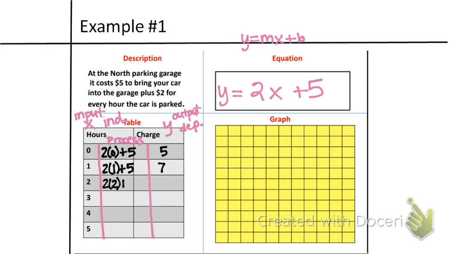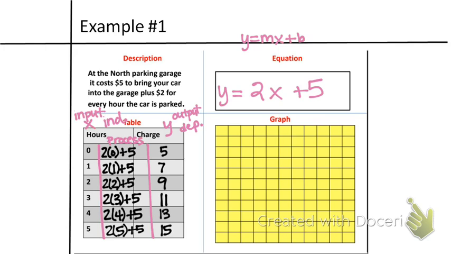Now we parked for 2 hours: 2 times 2 is 4, plus 5 we get 9. 3 hours, 2 times 3 is 6, plus 5 we get 11. 4 hours, 2 times 4 we get 8, plus 5 is 13. And 5 hours, 2 times 5 we get 10, plus 5 we get our 15.